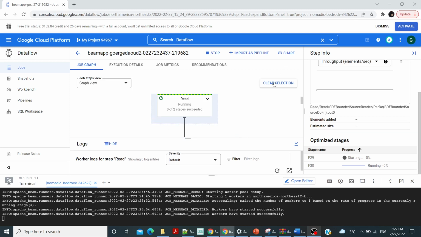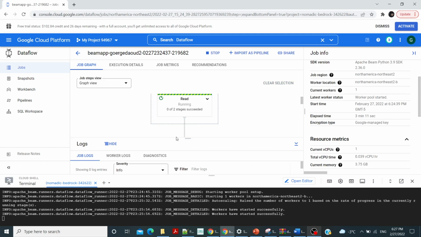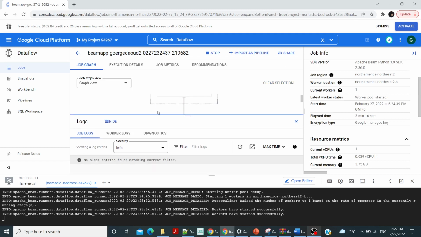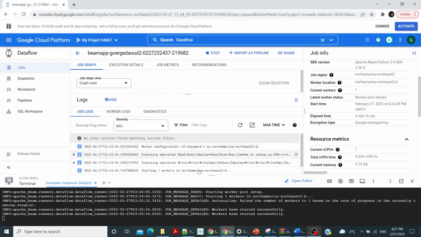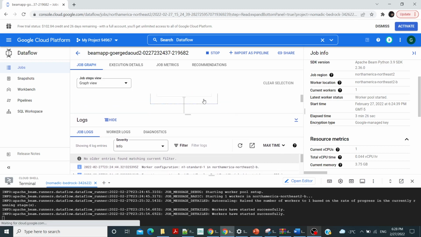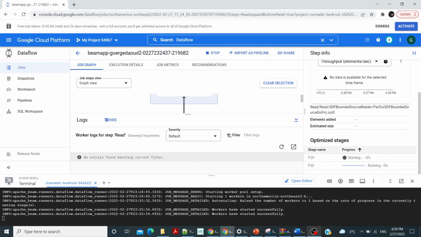But if you just clear the selection, you will see log statements for the whole pipeline. And if you choose one job, this will change to that job only.